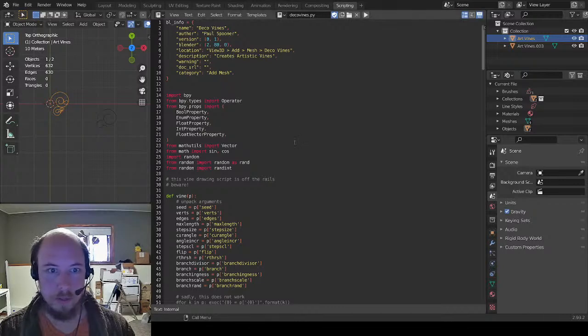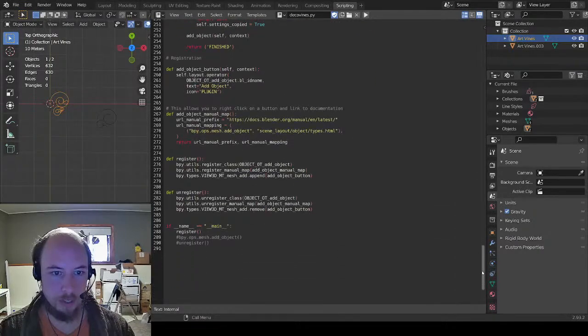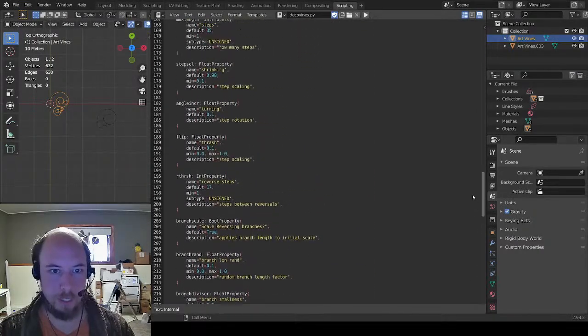Okay, so I want to add a feature that is max verts or something like that. And it'll just do a hard limit on the number of vertices.